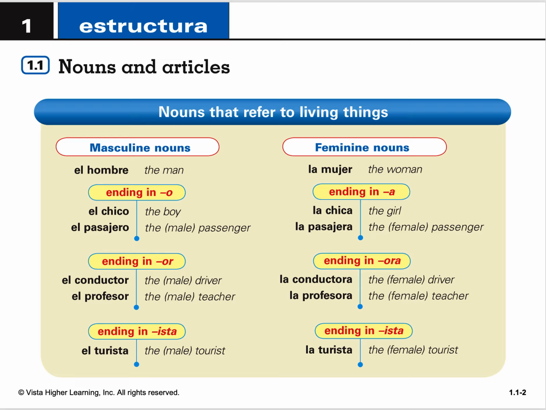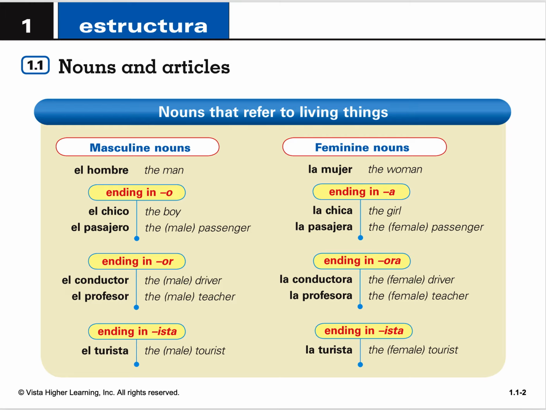When we talk about nouns, we have masculine nouns and feminine nouns. Masculine nouns have the article el that precedes the noun. Sometimes these make a lot of sense, like a man is masculine, a boy is masculine. However, sometimes there's a little bit of intuitiveness that has to come in if we don't have a person and we have a noun that's maybe related to an object.